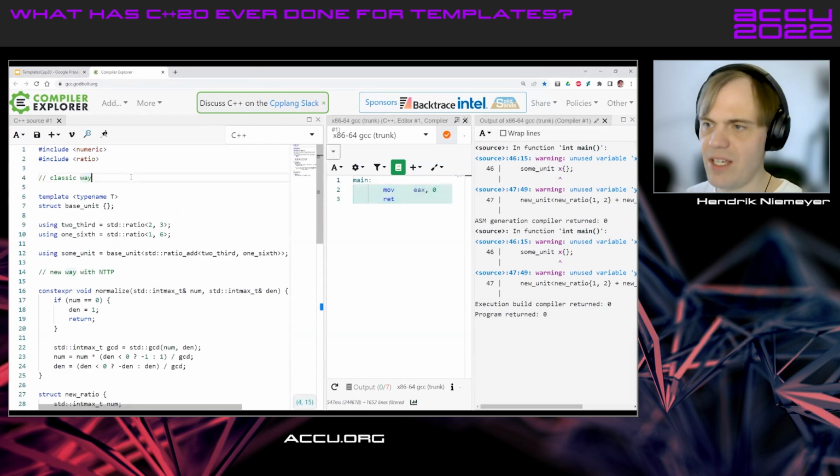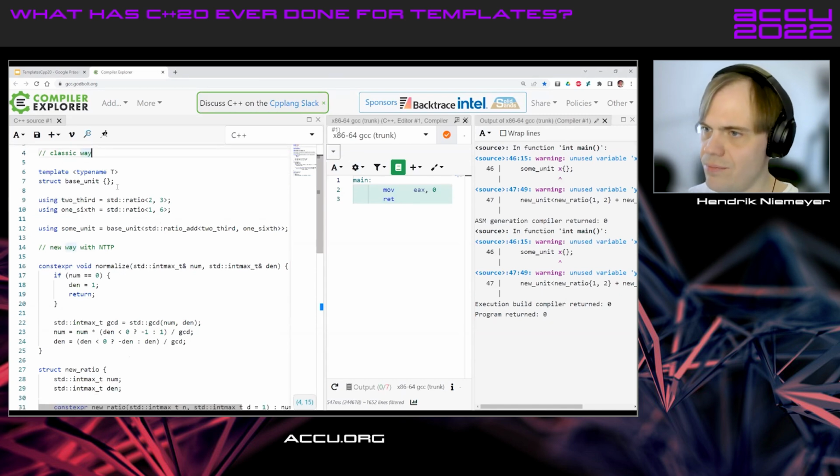So we start by looking at the classical way, in which std ratio works. So maybe I have some unit, which gets a type T, and I want to give it as a result of two std ratio calculations. So I have my 2/3 ratio and my 1/6 ratio, and I want a base unit for my pseudo units library of the addition of that.